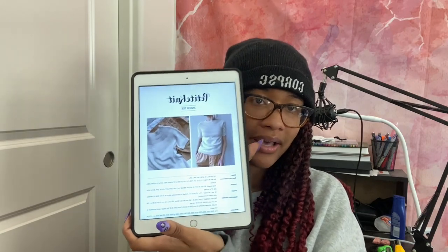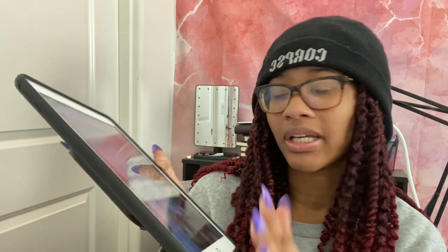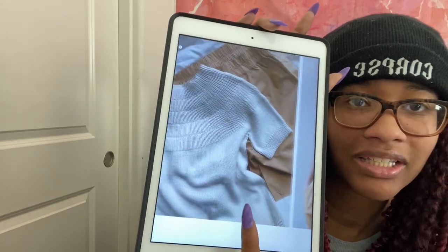I just love that. But anyway, I am working on the Anker tee by Petite Knit. So this is what it's going to look like when it is finished. Here is a flat lay. I have not ever knitted a tee before, so this is so exciting.